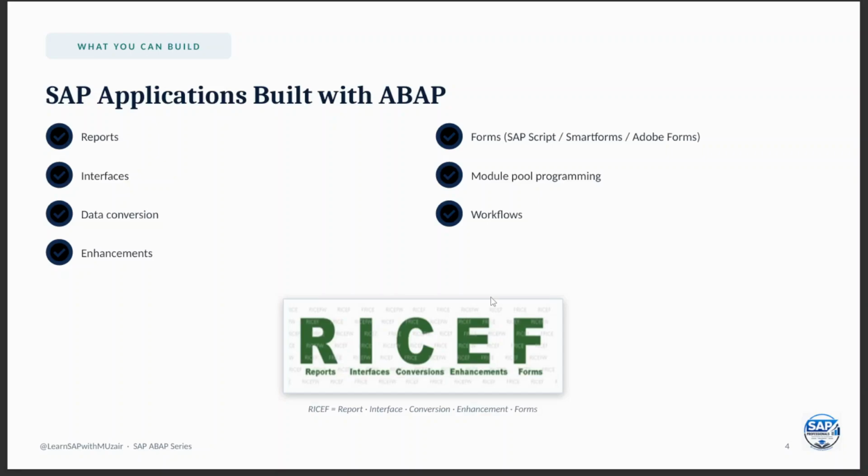There is actually a short way to remember most of this. It's generally known as RICEF, which stands for reports, interfaces, conversions, enhancements, and forms. You will hear this term a lot once you start working on real SAP projects. These are all the main objects of SAP system development. Mostly you work on reports, enhancements, workflows, module pool programs, and SAP forms.